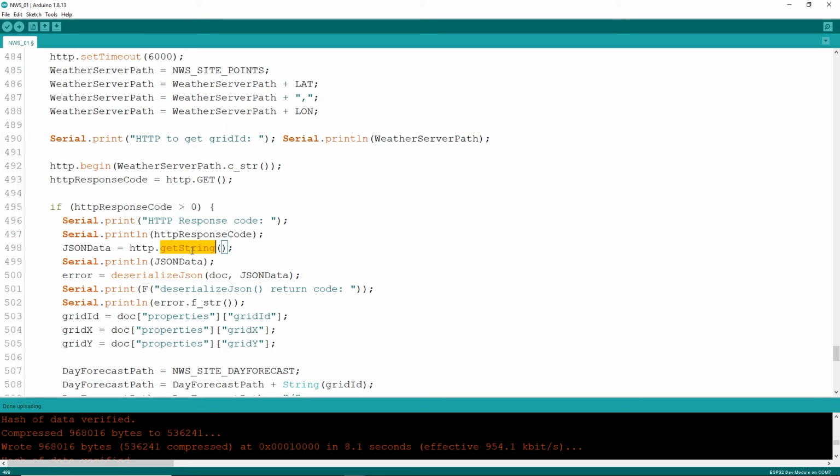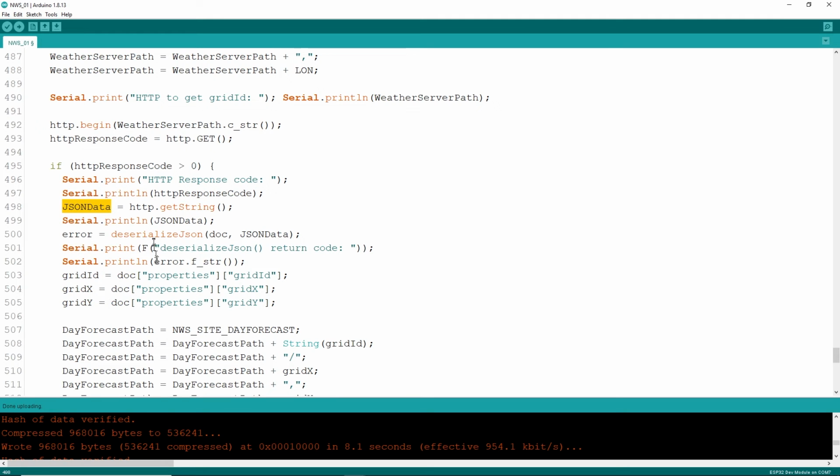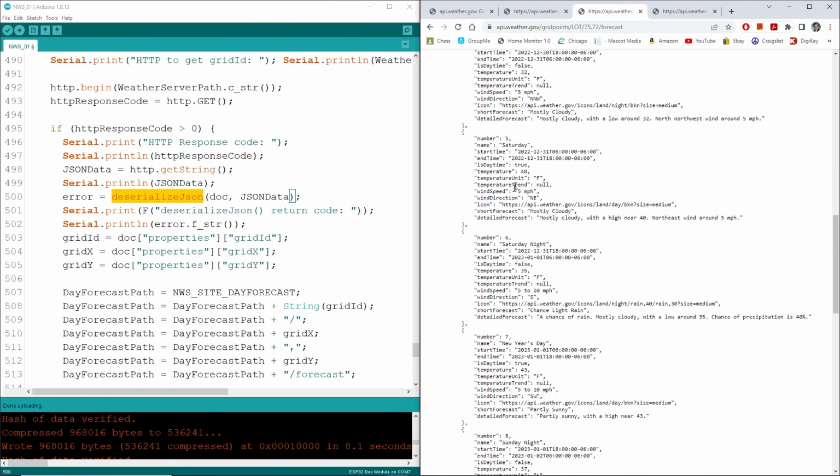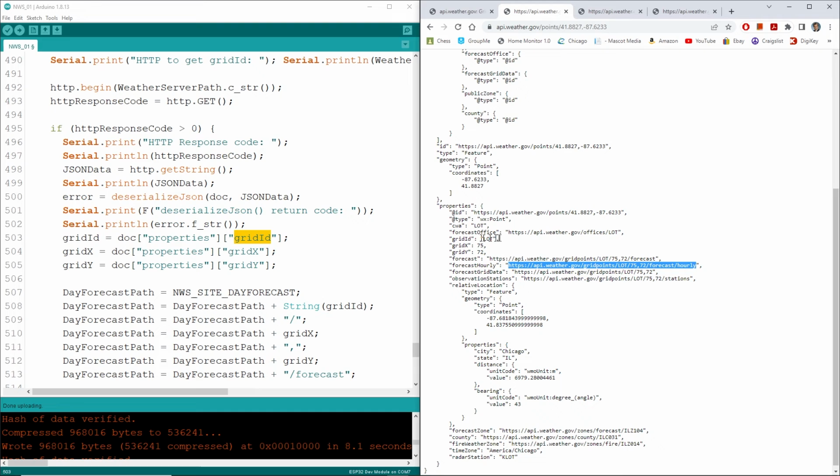And then you get your JSON string, and I'm putting that into a very large string here. And I'm using a deserialize function on the JSON string object, and here's where all the fun can begin. This magical function right here takes that wild-looking string that we looked at earlier, and it prepares it so you can ask it simple questions like go to the properties and get the grid ID, and it will take you right to the properties, the grid ID, and give you that LOT, or whatever that data happens to be. Same thing for properties and grid X, it's going to return 75. Properties for grid Y, it will give you 72.